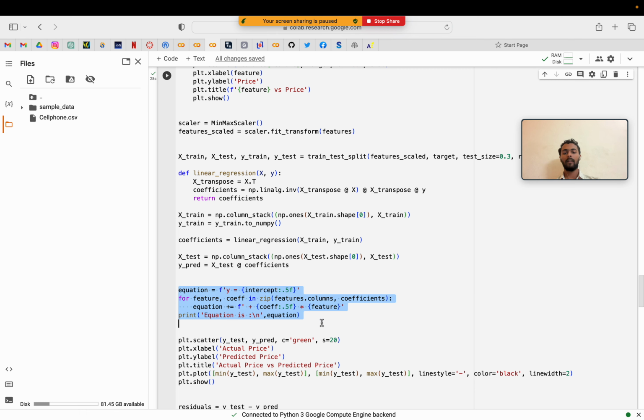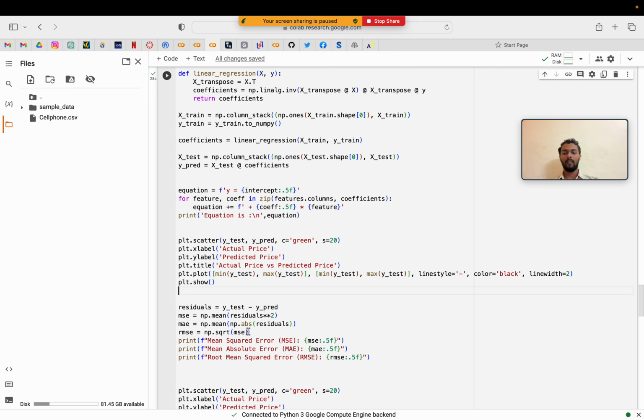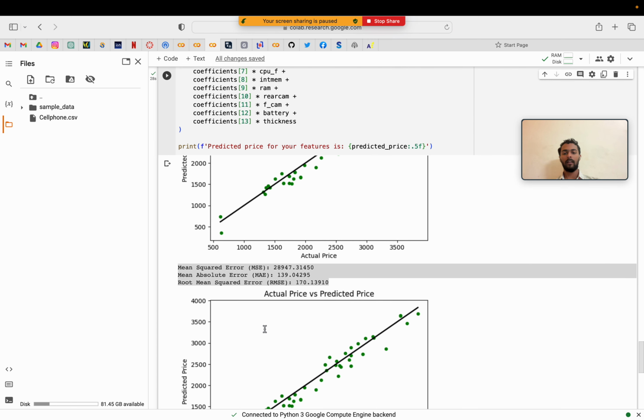Now I'm printing the equation for the linear regression and plotting a scatter plot between y predicted and y test. Then I'm calculating the error between y test and y predicted, and you can see the error here.